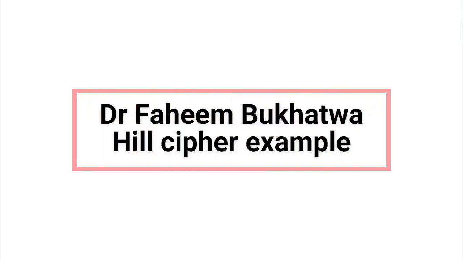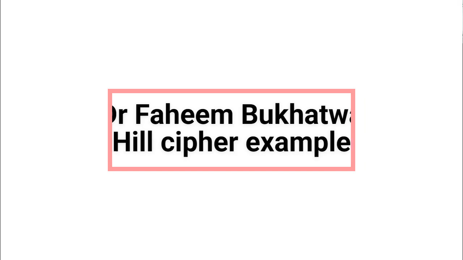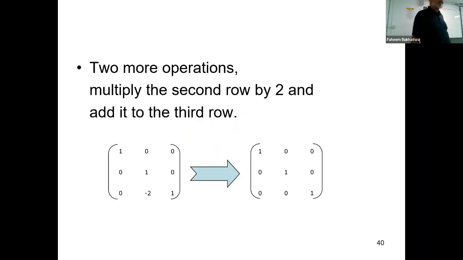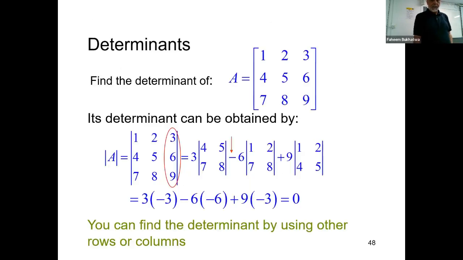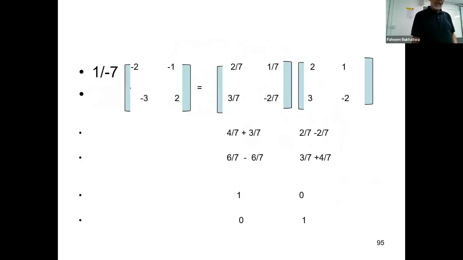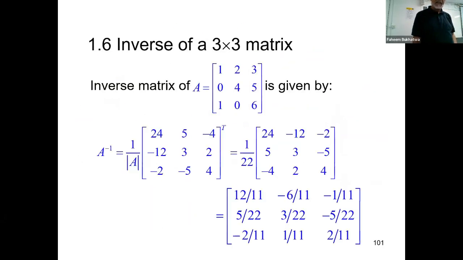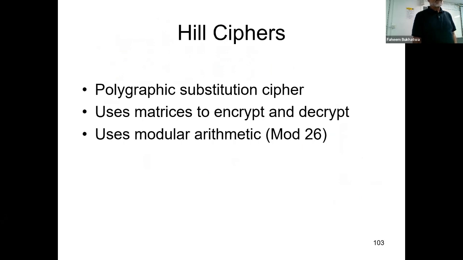Okay, guys, one last example of Hill cipher. Hill cipher depends on matrix operations, and in the matrix operations, you always need the matrix that encrypts the data and the inverse matrix to decrypt the data. Encryption and decryption operations are exactly the same. Multiply the data into the matrix, either the key matrix or the inverse matrix.